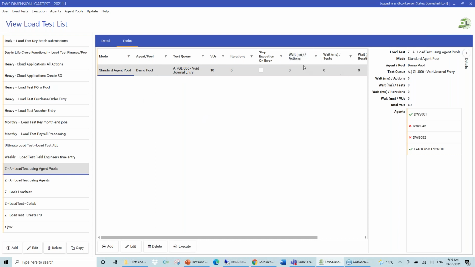The same kind of wait tests apply, iterations, etc. And then that's our definition. The time-consuming part, I guess you could say, if there was a time-consuming part, is making sure that your test queues are good, that they are valid test scripts, and that they run as individual tests, but then defining them as a load test, as you can see, is really straightforward. Once I've made that definition, we're all ready to go.